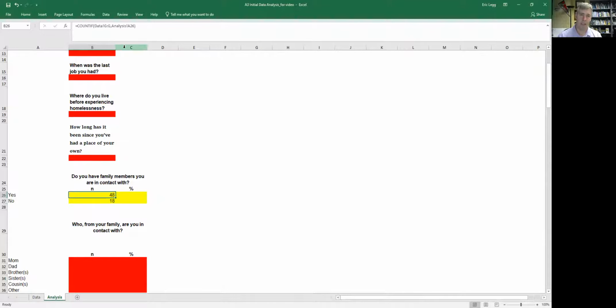Okay. So what percent is that? Equals, well, you know how to do percent, so.